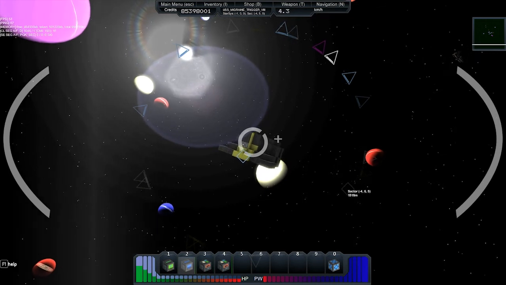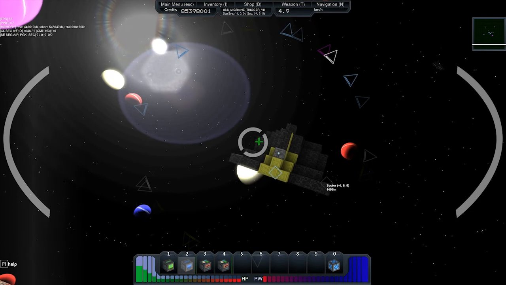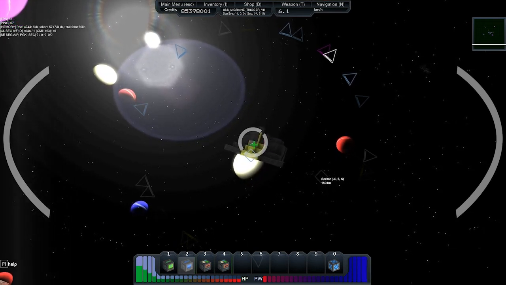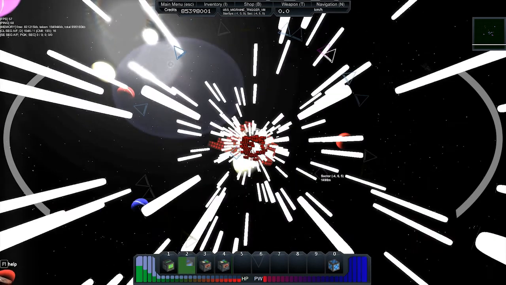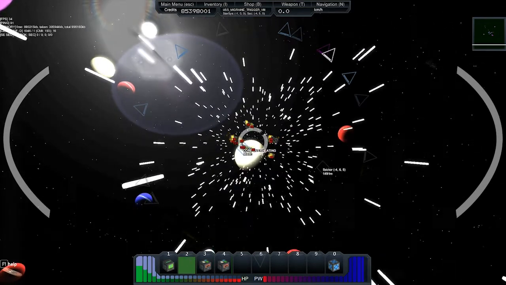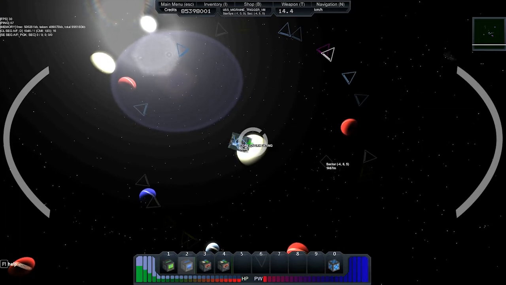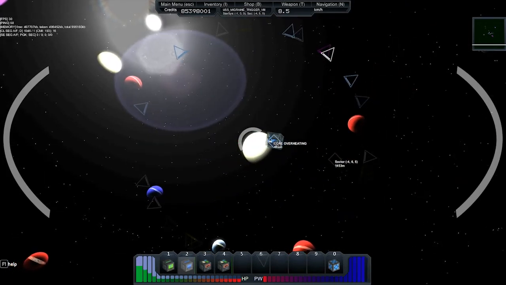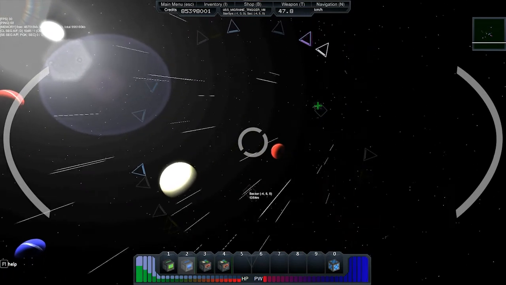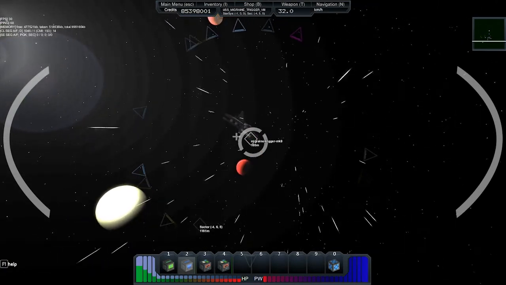So this is my salvager based on the rookie design from episode one. We keep blowing everything up right now. Rest in pieces. Wow. There's just too many numbers there for the game to generate. It's just a core left. Who's next? Where's your other ship? I blew it up. Oh, you mean the big one?